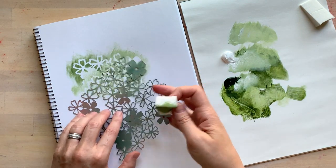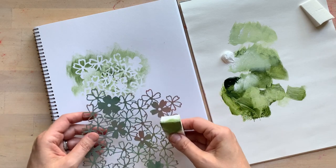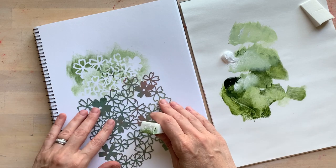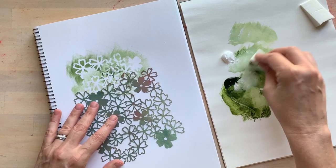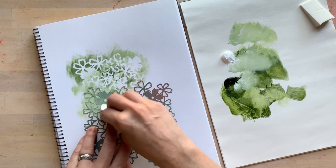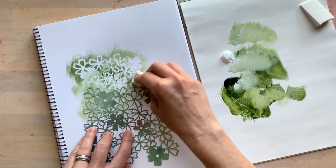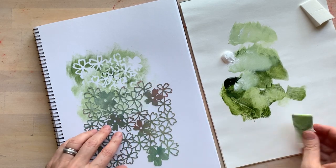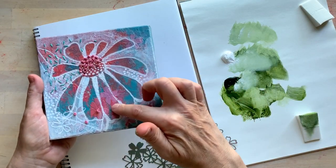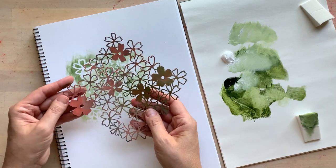This design is a lovely pattern to use in a botanical themed piece of artwork. You can just keep layering and it gives the effect of a border planting in a garden — like English style gardens with layer upon layer of flowers. It's a great way to get that feeling of a flower garden. You can use these papers for art journals, mixed media wall art, or as an underpainting for a canvas. You can see the Phlox design in the background here — so that's how you use the Phlox mask. Have fun with it!